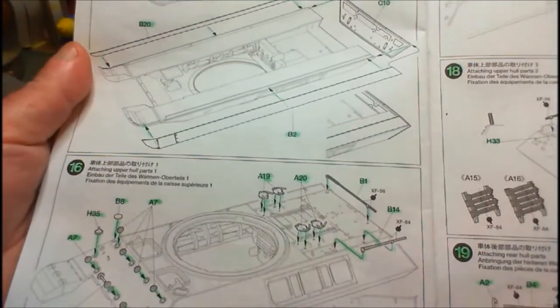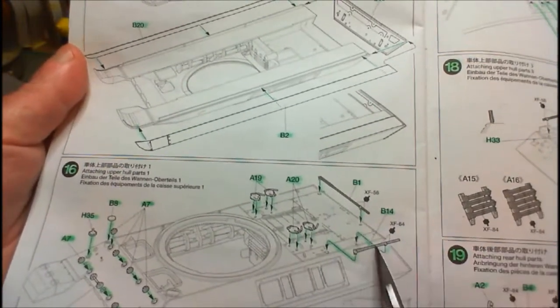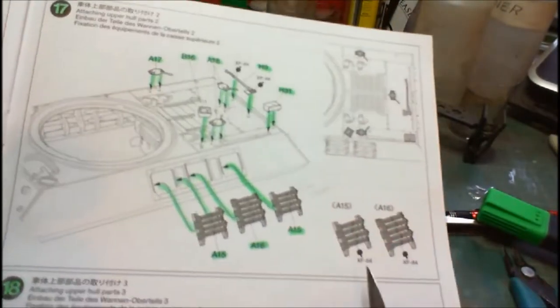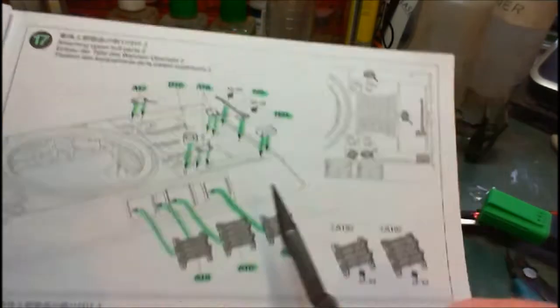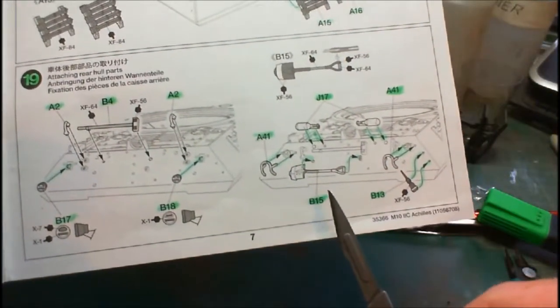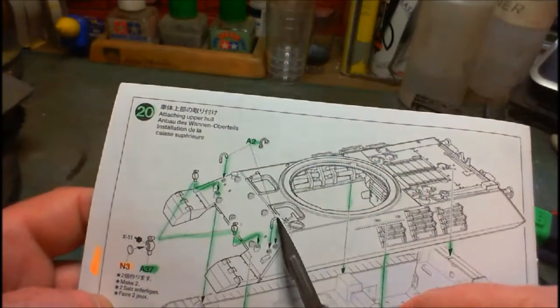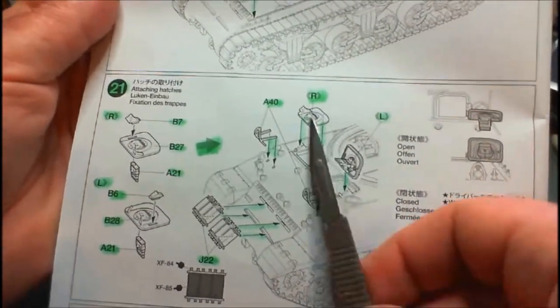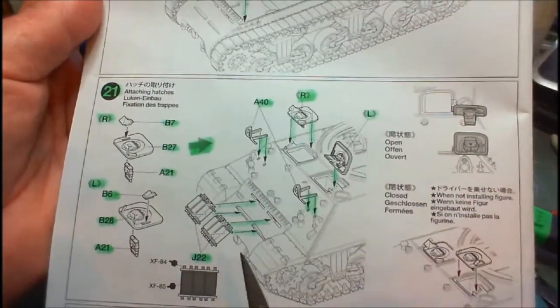I also fitted all these little pieces here. We got the fuel filler caps, the tanker's bar, the other bars, and God knows what else. These little bolts here in the front, they're all on. The grousers, they're on. We got some tools and some more filler caps. The grousers on the other side, tools in the back, light fixtures, light guards, they're all on. Lights in the front, handles, top is fitted to the bottom, spare tracks in the front, the hatches, we have one open, one closed, light guards on the front lights, and then I stopped, because the next part now is into the turret section. So let's have a look at those.